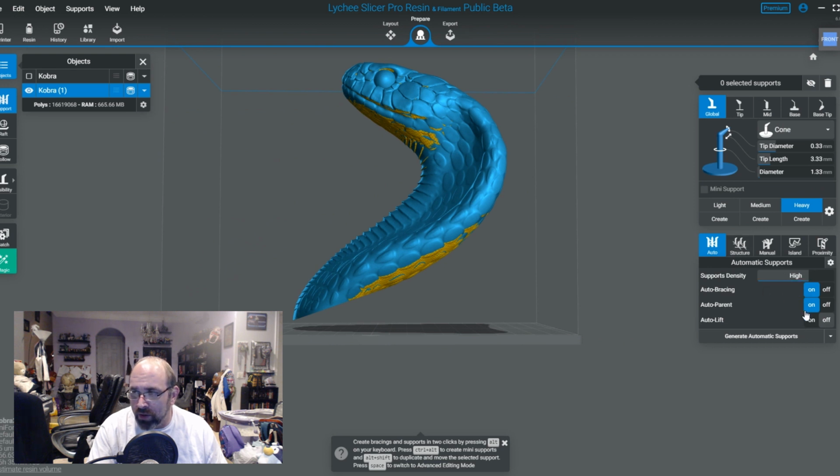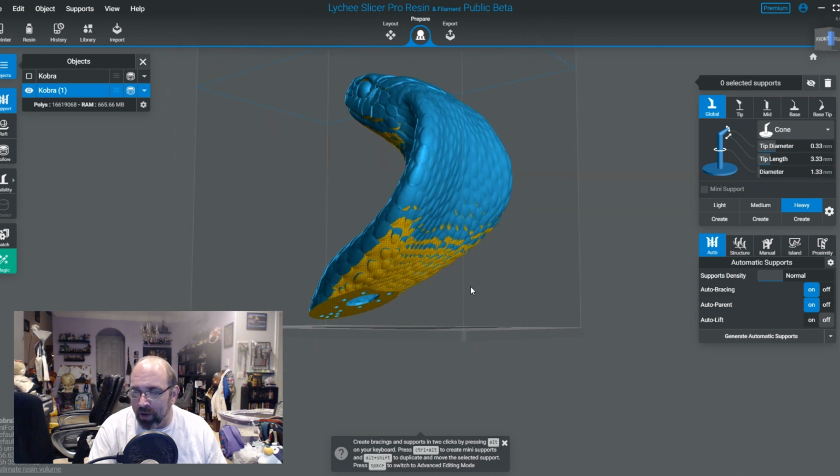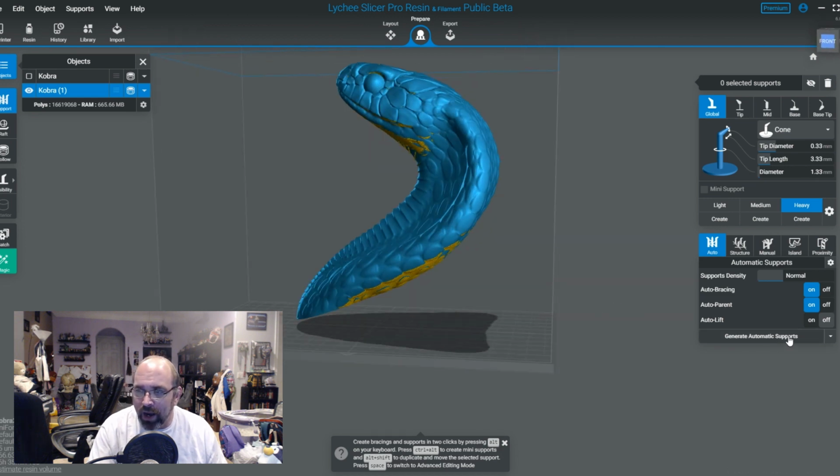and then we're going to go ahead and use autos. We're going to use auto bracing and auto parent. And we'll just set this to normal. I had it on high before. High can get pretty crazy on small objects. Big stuff like this, it's fine. You probably want it to chunk up. I was playing around with some test patterns there. But anyway, so put it on normal.